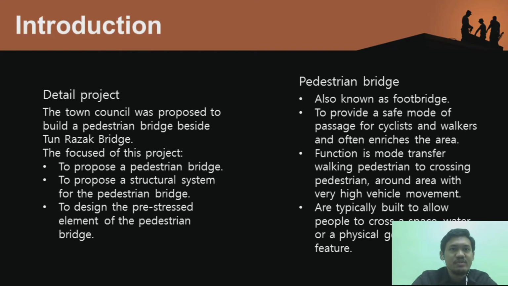So what is a pedestrian bridge? A pedestrian bridge, also known as a footbridge, provides a safe mode of passage for cyclists and walkers and often enriches the area. Its function is mode transfer for pedestrians to cross an area with very high vehicle movement. They are typically built to allow people to cross a space, water, or a physical geographic feature.